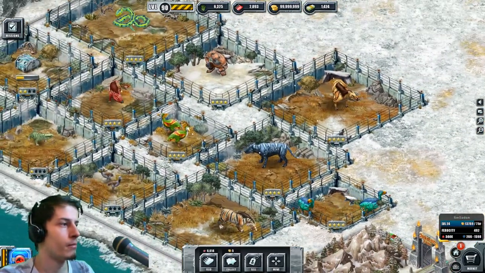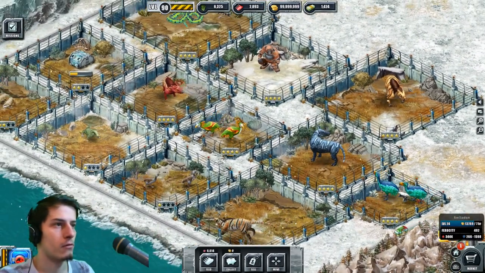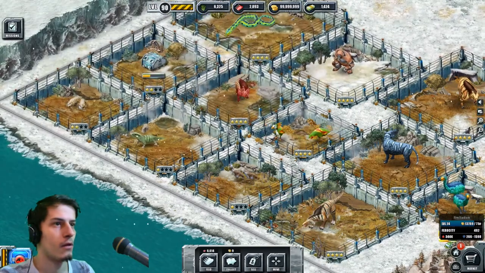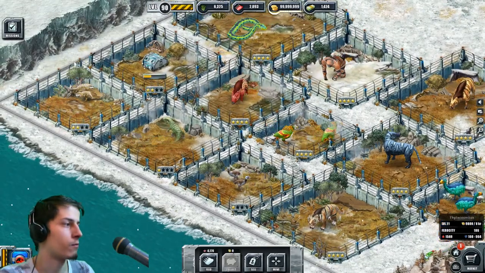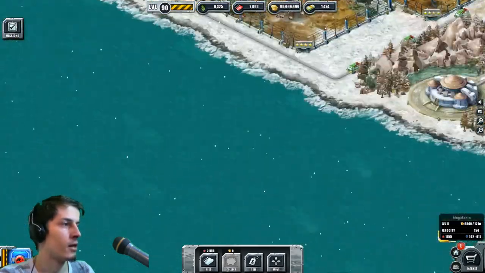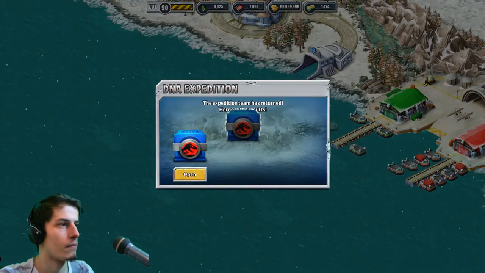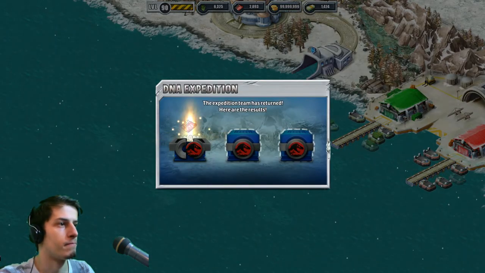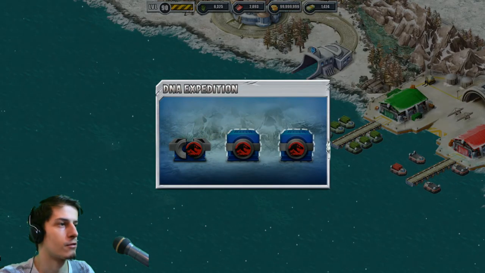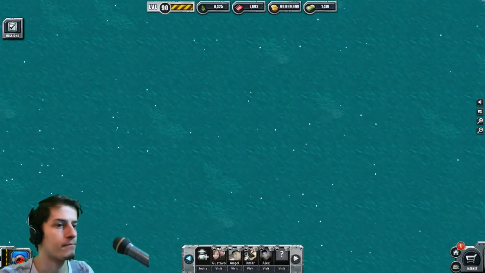Check out all my babies here. I'm maxing out this one. I will start with Tilocosmicus in the future. Megalania and blah blah blah. Okay. I have one free one. So. Okay.